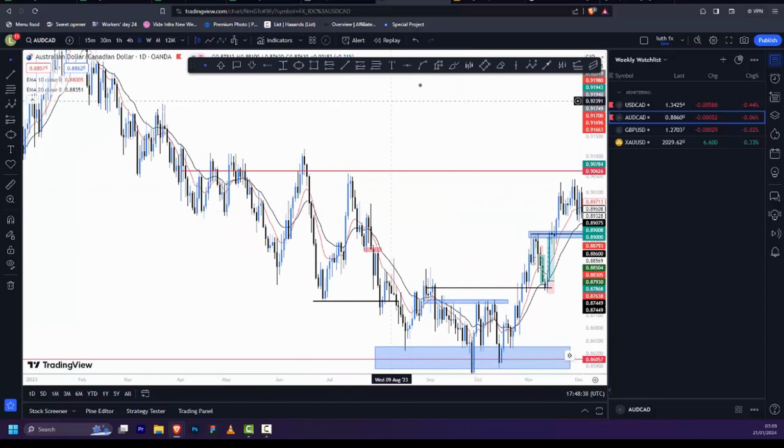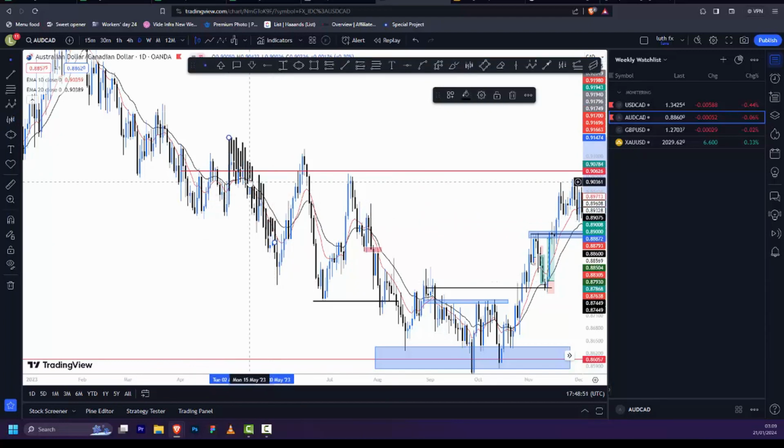Because at the end of the day, the reason why we all came into forex trading is to make money, right? So we need to make sure that we are always keeping our objectives at the back of our mind, so we won't forget why we came here in the first place.